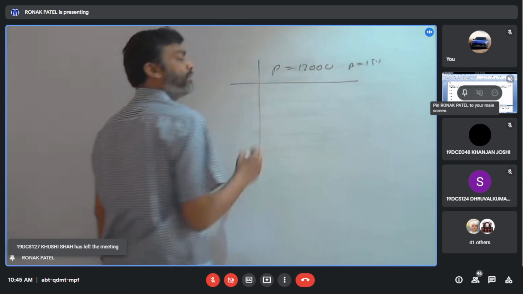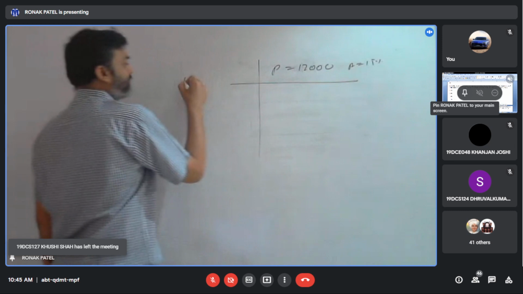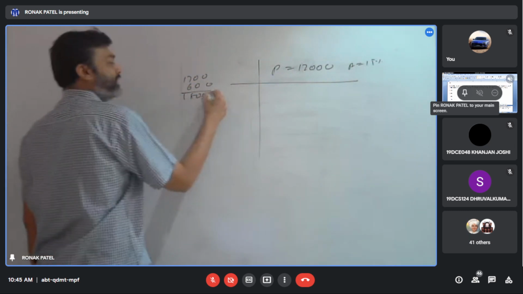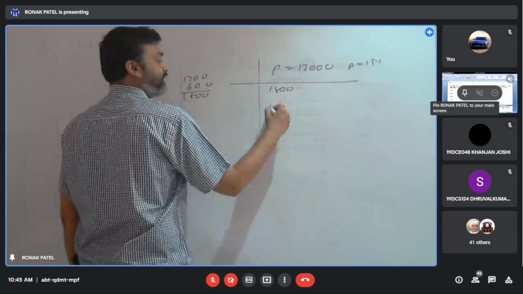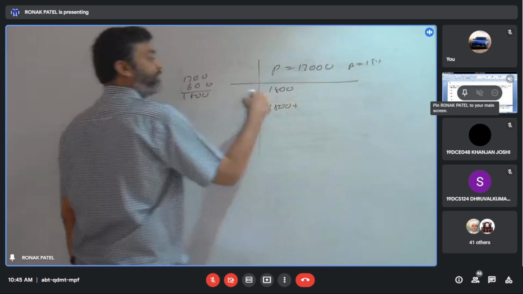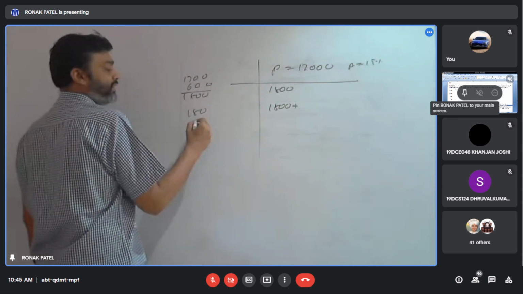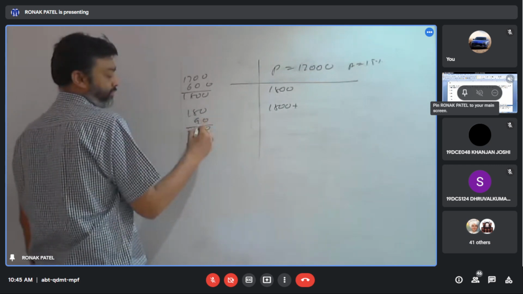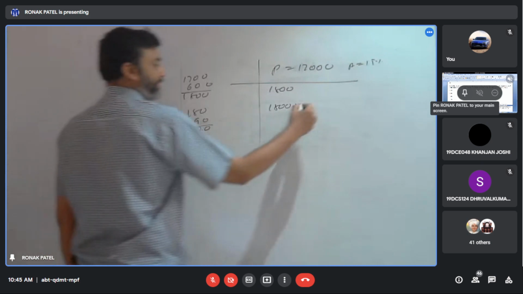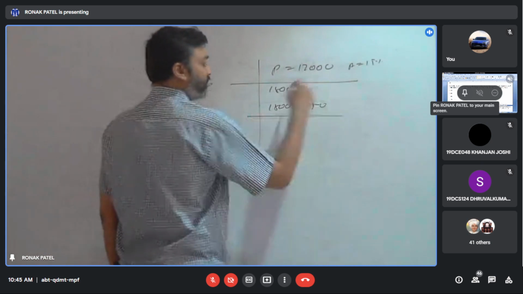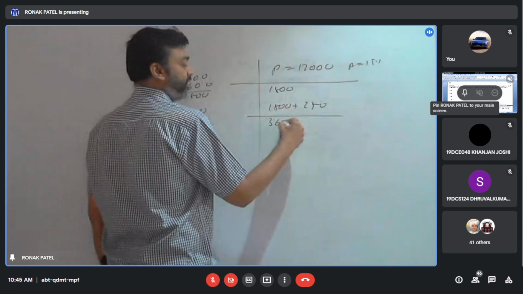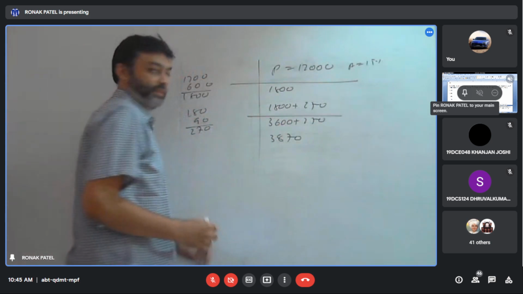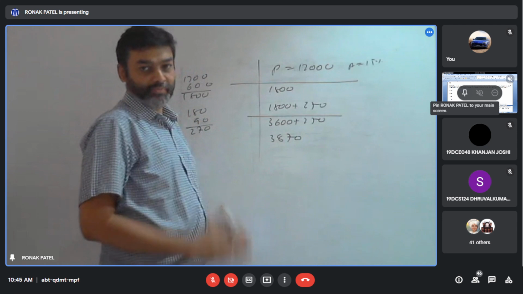So I'll find out 15% of this. 10% is 1,200 and 5% is 600, so that makes 1,800. That is the first year interest. Second year also 1,800 and once again 15%. So 10% is 180, 5% is 90, that makes 270. And this is the addition of the 2 years interest. So it is 3,600 plus 270, 3,870. So this is the interest after 2 years.